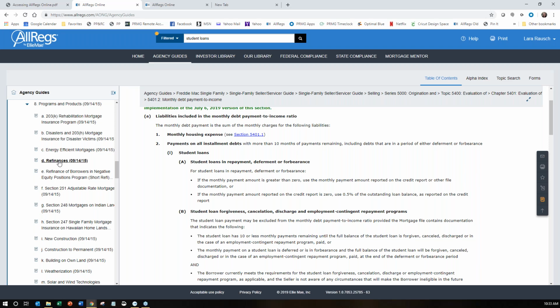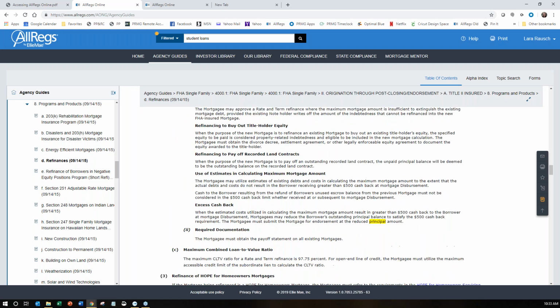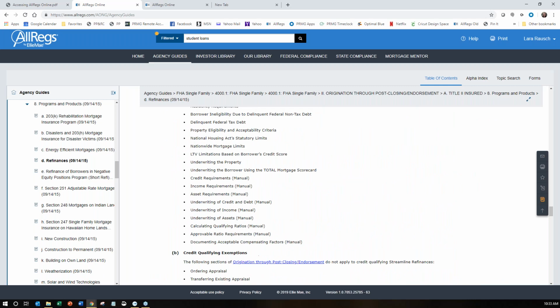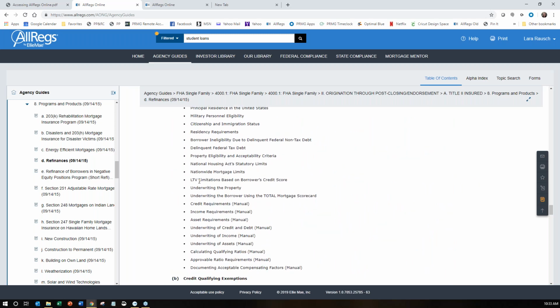So for instance, if you went into refinances over here on the left and you go down to no cash out refis and you scroll down to streamlines, it tells you that you can basically ignore, when you're doing a non-credit qualifying, all of these chapters, because none of these chapters apply to a streamline, right? Or these sections apply to a streamline. It applies to a purchase and also a refi in a lot of cases, but you can ignore it if you're doing a streamline refi. So there are a couple sections in the main guidelines that specifically reference refis, and obviously that's talking about refis, but in general, it's written as if it's for a purchase.